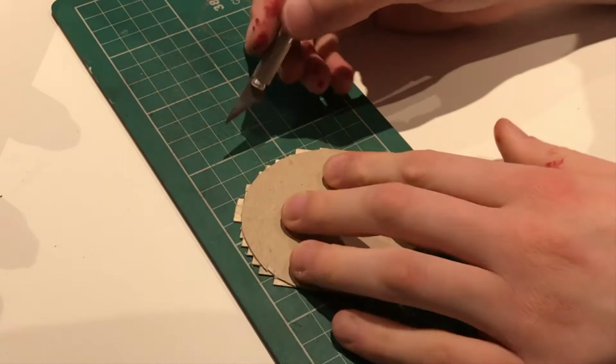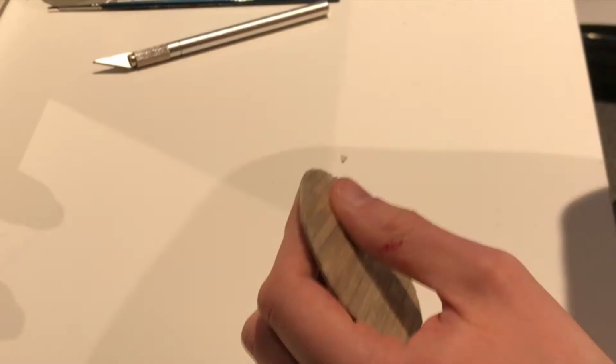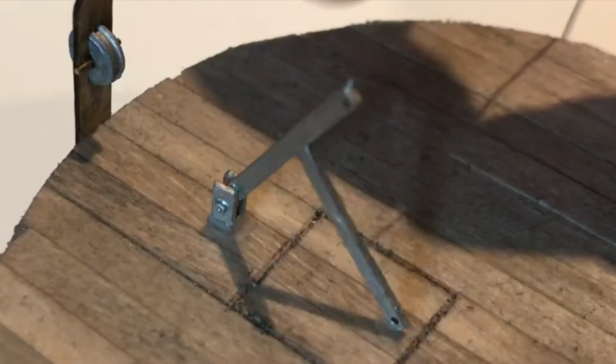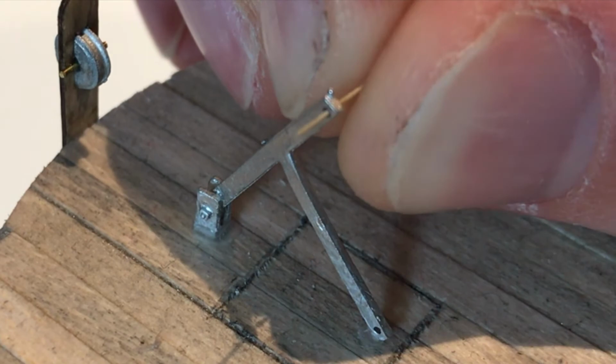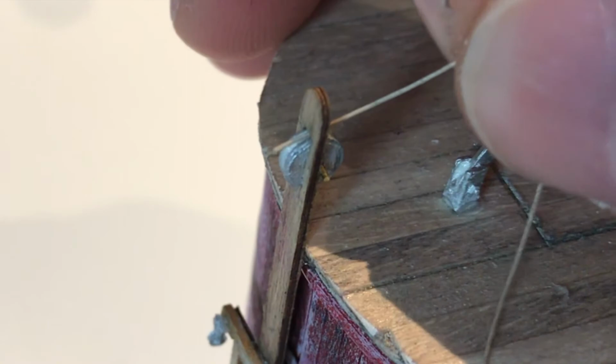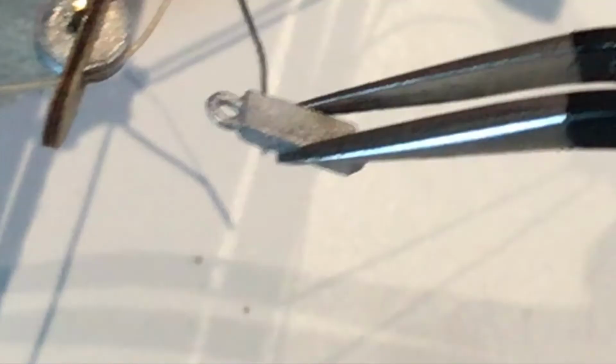Now the roof is dry, I cut the planks to shape and sand it down using a nail file. I thread the string provided in the kit through the spout pulleys. And finally attach the metal chain handles to some string I painted black with some super glue.